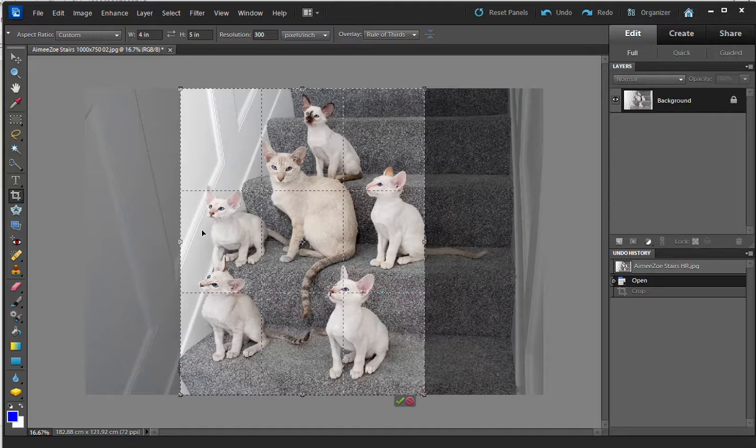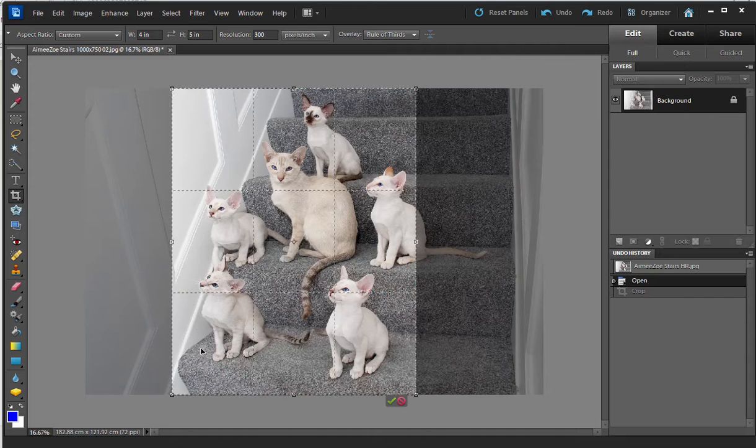The brain will feel more comfortable if there's a bit of space for the person or the animal to look into or walk into. The fact that we've cut a little bit off the back doesn't really matter, because what happens at the back isn't important. Psychologically, the animals and people need space to walk into so that they don't look as though they are enclosed.